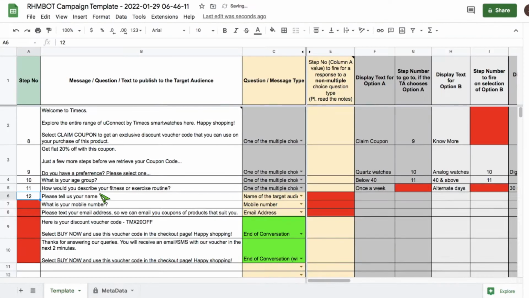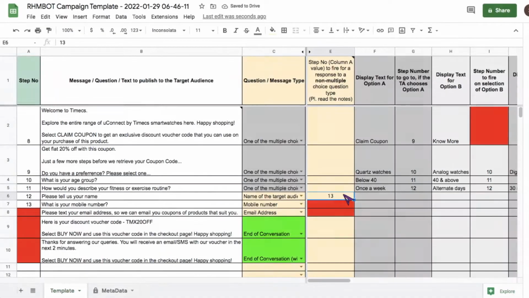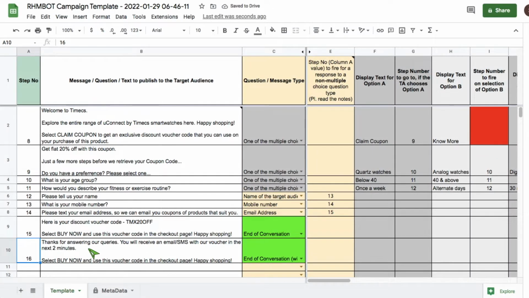We had assigned step number 8 to the welcome message. This is to illustrate that the campaign sheet can have the flows designed for as many product campaigns as we want. It could be multiple campaign flows, for the same product, with different discount coupons, to identify which discount option gets you the best click-through rates. Or, it could be multiple campaigns, one for each product you want to offer, to identify which product has the most traction, and the best click-through rate.